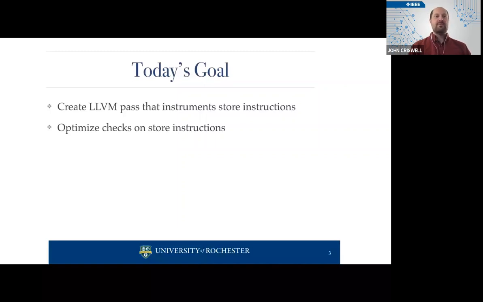And then we're going to optimize checks on the store instruction. We're going to look at how we can make the instrumentation a little bit more efficient by alleviating checks on store instructions that are unnecessary. Through this process, we're going to learn about the LVM intermediate representation, how to write an LVM pass, and all that other good stuff.